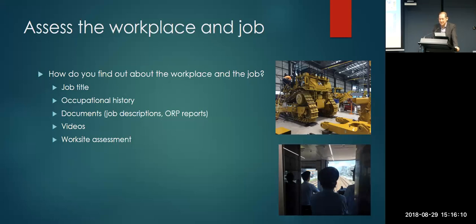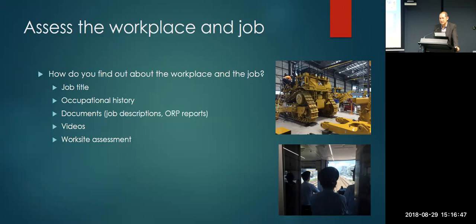So he and his colleague would be in and out of machines, climbing in and out, potentially taking motors apart, using large tools, and potentially carrying some of the motors, which could weigh 50 kilograms, two of them onto a trolley, wheeling it back to their workshop, then working on it, then bringing it back and installing it. So we're talking about significant manual handling requirements. So we can say the job title gives us some information, but really going beyond that and asking what they do, the occupational history gives you even more.